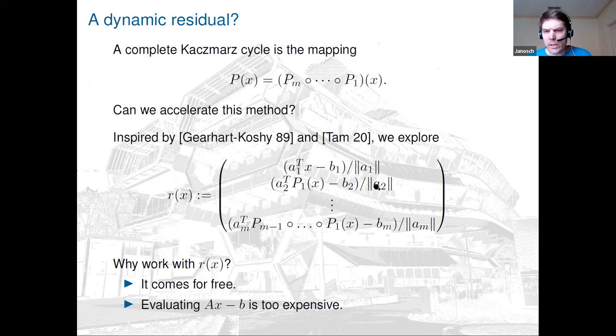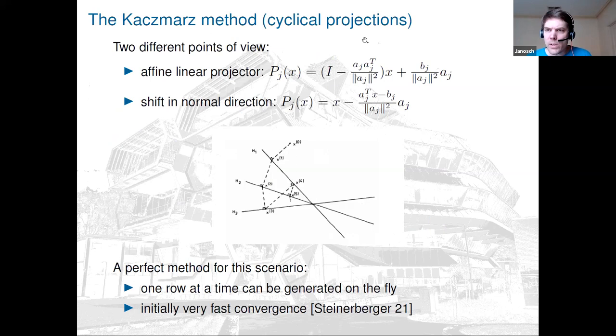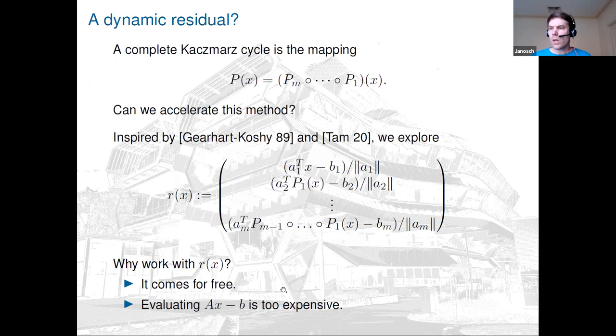And if you think about it, it is actually the length of the step. If you rearrange this a little bit, and we put a minus here and we put an equal sign here, then you see here, this is the step. And on the right-hand side, you have that vector. And what is the norm of that vector? Well, it is this number divided by the norm of aj, right? Because here you get a norm and this kills one of these exponents. So that's what you've got. So this is the length of an individual step. So basically you get these step lengths for free and I just write them into this vector here because I've got them anyway. So maybe they will be useful.